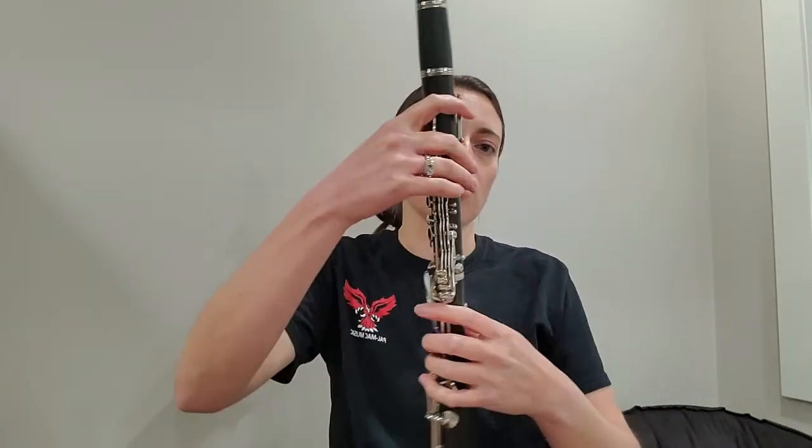So for this song, I want you to look at the second line and count with me from the beginning of the second line. One, two. The second measure of the second line. Actually, how about this? To make it easier, we're going to start right at the beginning of the second line of the music. All right? Beginning of the second line. Okay, first we're going to air band it, and we're going to just go those two measures, the first and the second measure of the second line of this song, number 2.22.